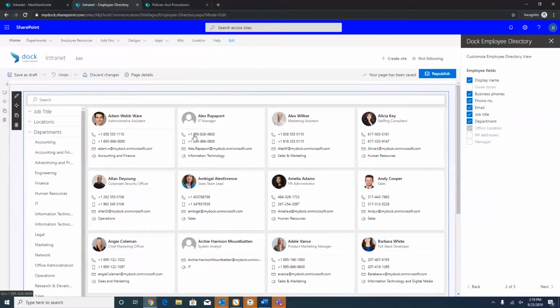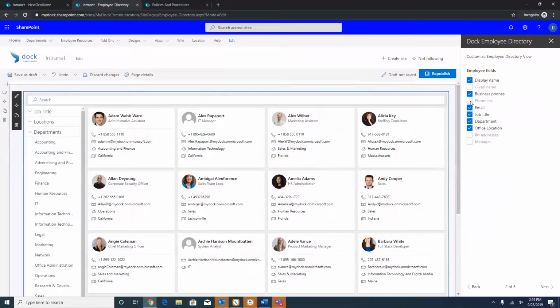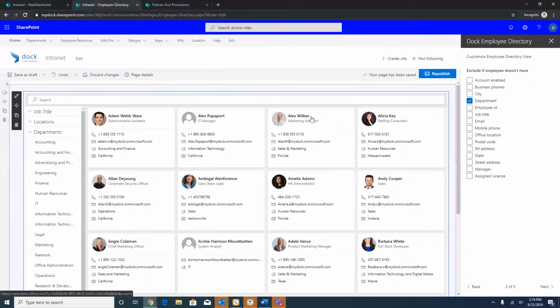So here we can select what fields should show up for the employees. So I can remove phone number. As you can see in real time, it just removed the phone number. So things like that. And if you go next, you can go to the employee directory view, and you can exclude employees if they don't have a certain field populated.